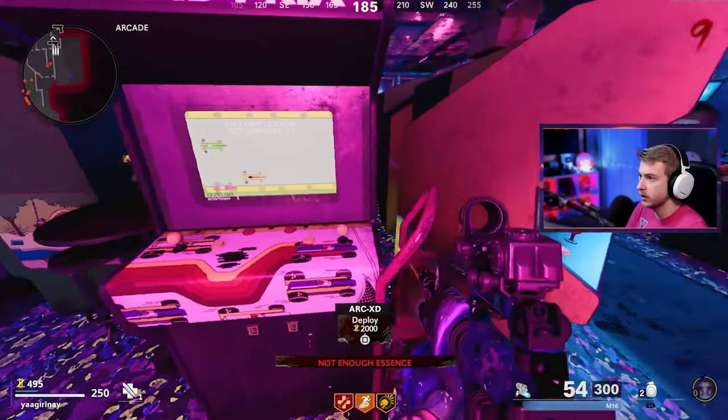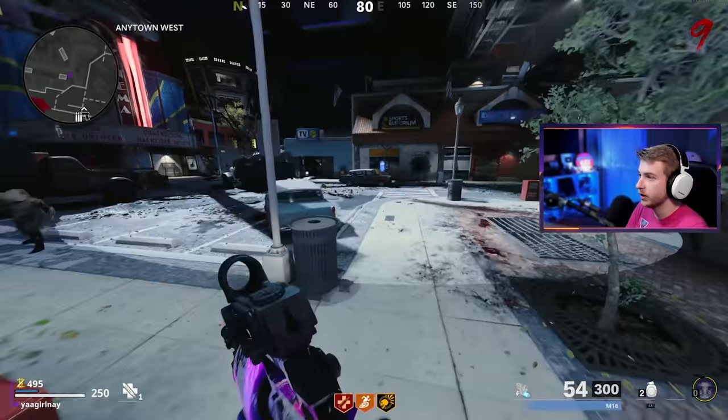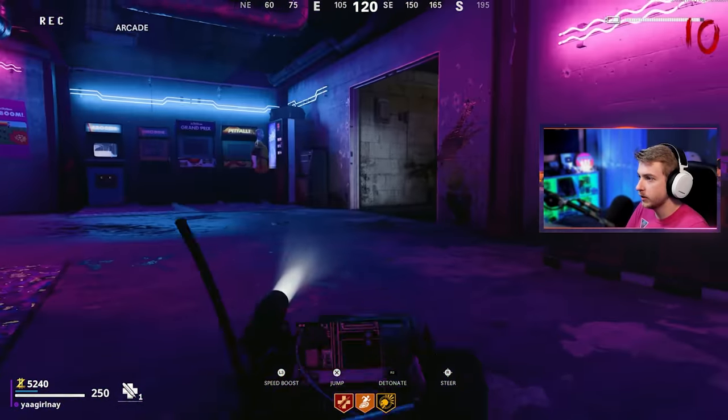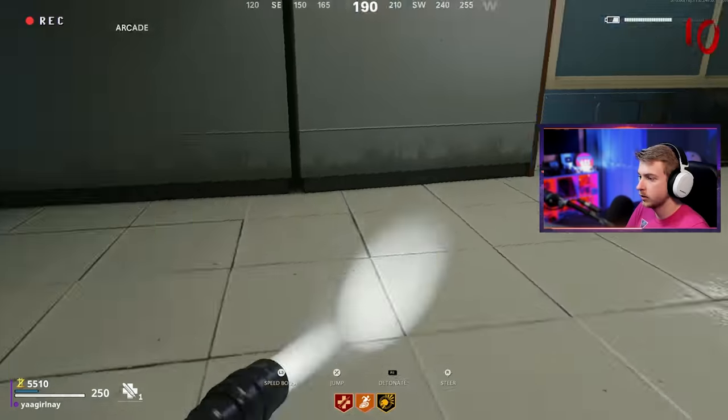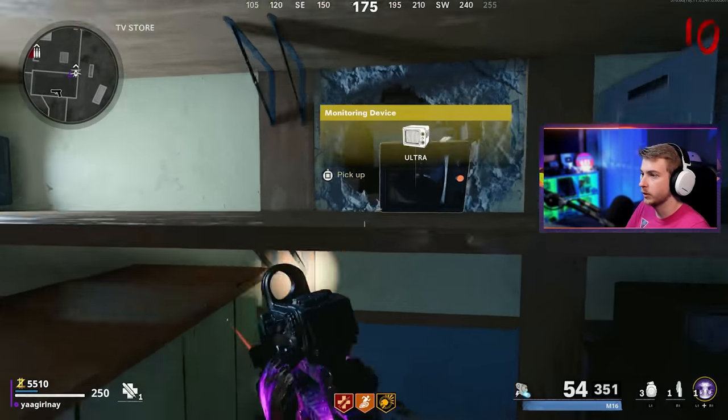Head on through here, and the zombies broke it immediately. I'm getting so unlucky with this. All right, there's not that many zombies now. Let's try this again. Please don't block me. Go ahead, open up. Go in here, into this corner. We jump and we blow up. There we go. There's our TV.